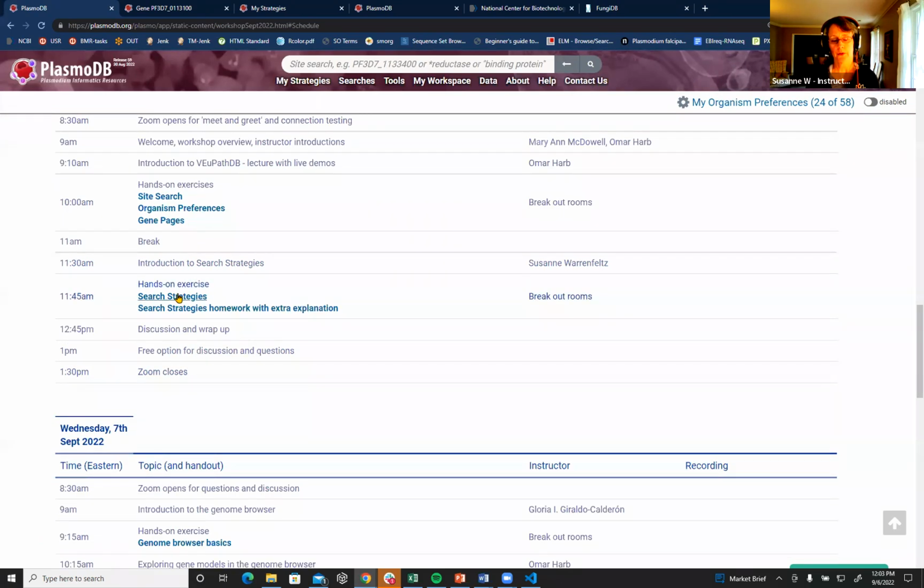The top one, called search strategies, has less explanation than the search strategies homework, which has more explanation. So I suggest doing the top one today during class, and it should be quick to go through. But if you are interested in learning a bit more about the strategies and need more help, the homework might give that to you.